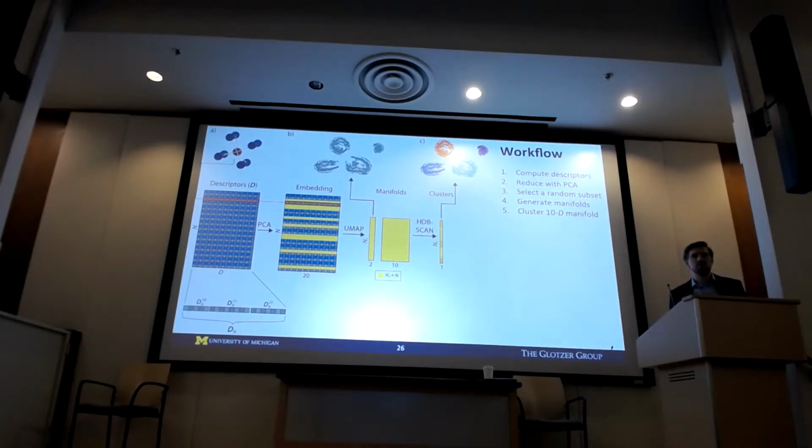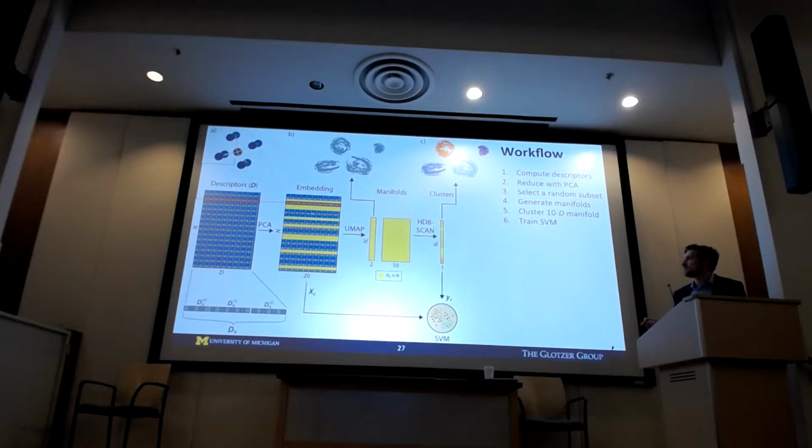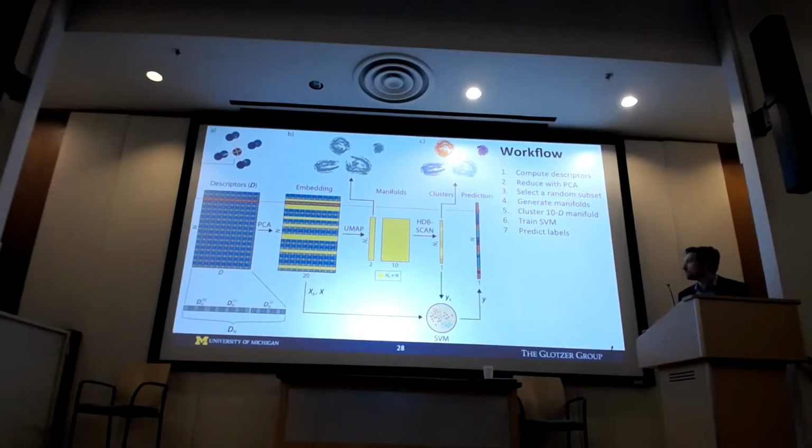But it's not very easy to visualize the 10-dimensional space, almost impossible. And then the final step is to take this representation, the PCA reduced space, and train a model on these colors that we get. We can do this step very quickly, and then we can train a model that is fast in predicting for each and every line here what the color is probably going to be. So we get one color for each particle at every step, saying, okay, it probably belongs to a certain group of particles that are similar.